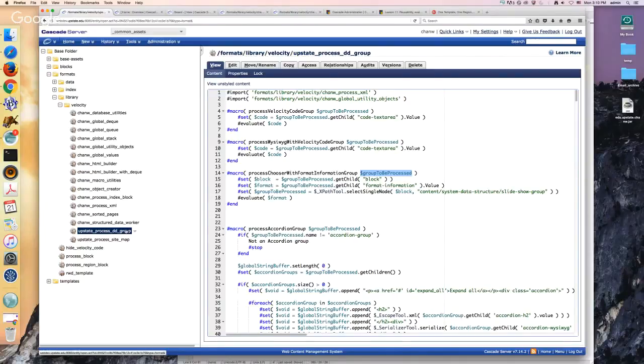Let's say a news site, or a news folder. You have articles inside. You want to index everything. You want to display teasers, thumbnails, things like that. So you have a block, let's say called medicine news story index. Now you have a macro called process medicine news story index, and you write the code there.